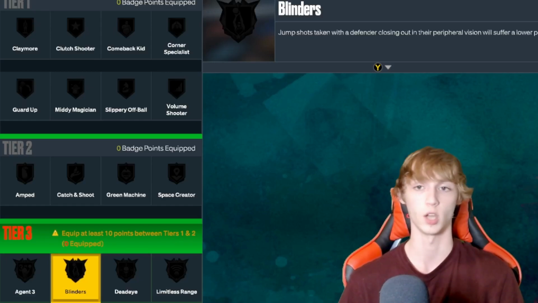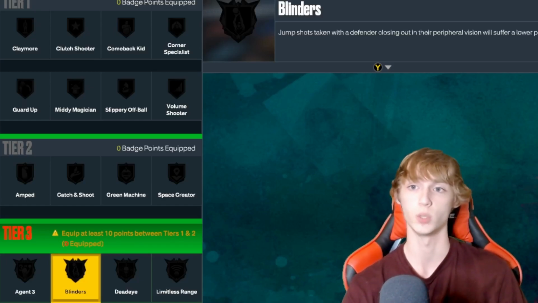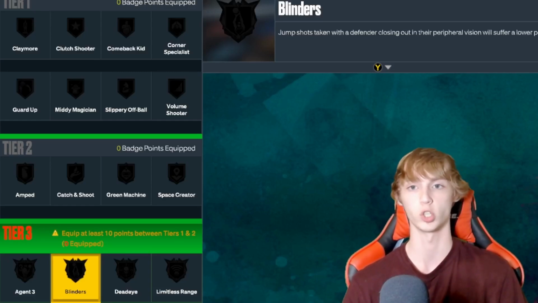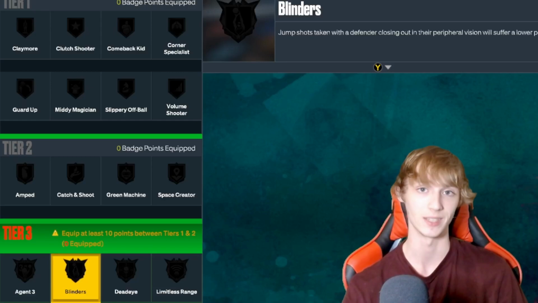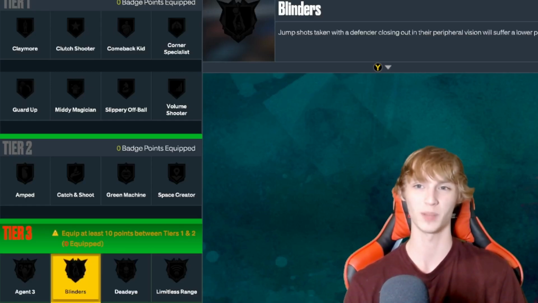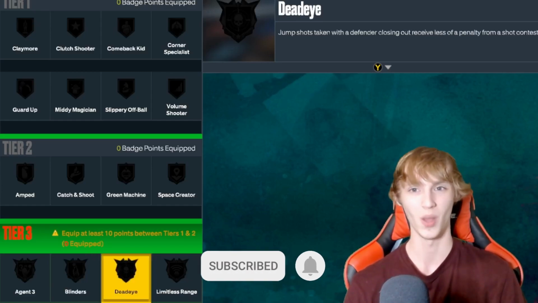There's also one more I want to talk about, technically two. But Blinders: jump shots taken with a defender closing out in the peripheral vision will suffer a lower penalty. So if a defender's trying to close out, this will allow you guys to make some more shots. This was a very, very good badge last year and should be really, really good again this year. Deadeye. This is jump shots taken with a defender closing out, receiving less of a penalty from a shot contest. So it's just like Blinders pretty much. They're really, really close for sure. So I think I'm going to lean more towards Deadeye than Blinders.